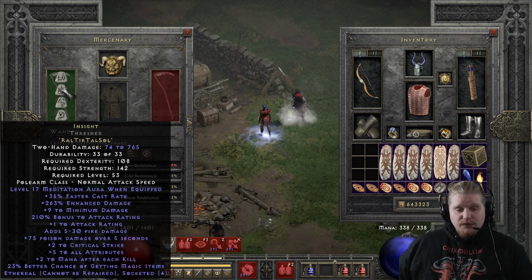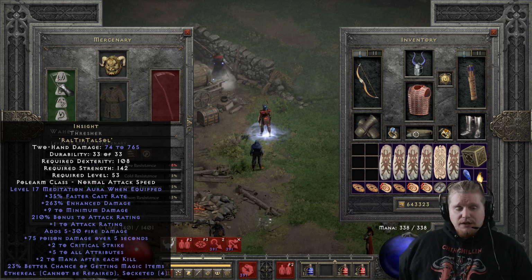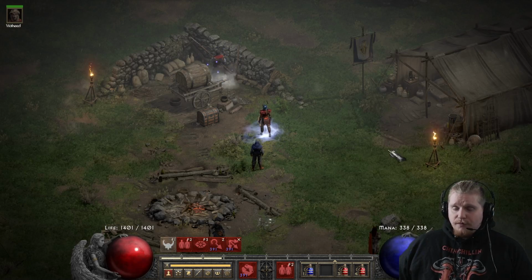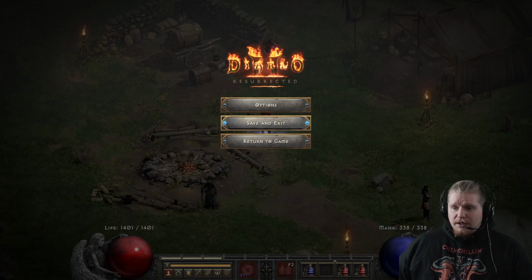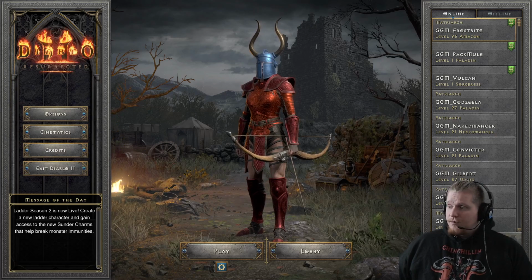Now, Insights, of course, have various rolls on them. They roll with the meditation, and they also roll the critical strike as well as the enhanced damage. Now, mine rolled rather low on the critical strike, which is unfortunate, but rather high on the meditation aura, which is very nice. I'm also going to show you one of my characters that has an Obedience as well. And I've got so many different characters. I'm going to pause this and see if I can find them and bring it up.